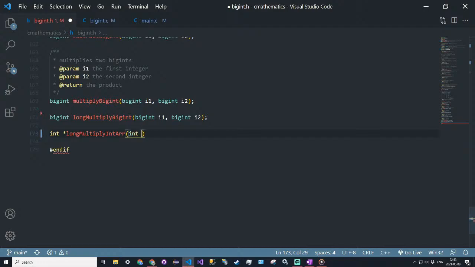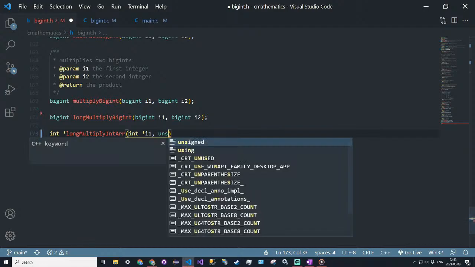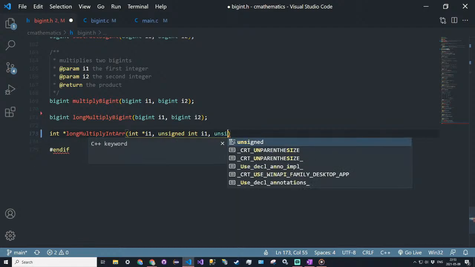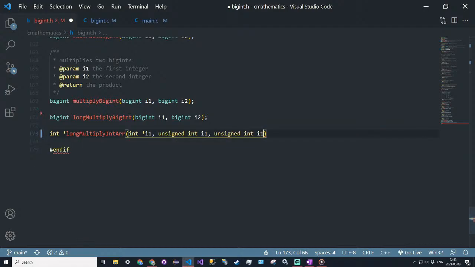So we're going to pass an integer pointer I1, and then we're going to pass in a range. So unsigned integer I1i and I1f. And then we're going to have a second integer pointer I2, an unsigned int I2i, an unsigned int I2f. And then we want to output a size.